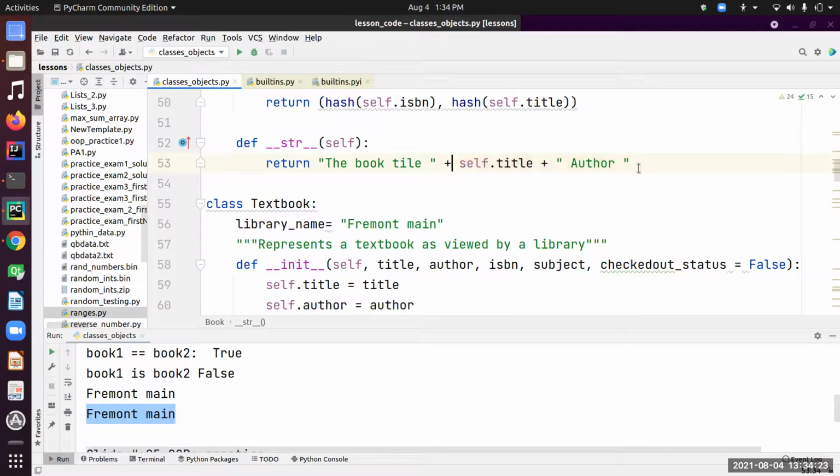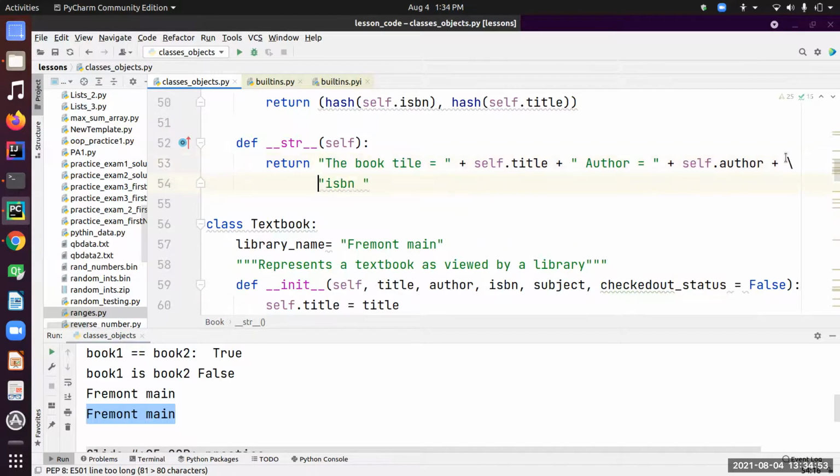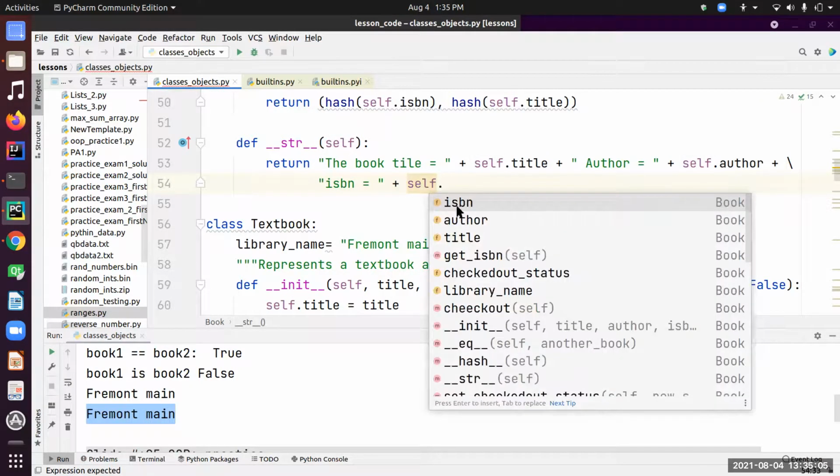Plus the author plus ISBN. You can actually put an equal sign over here. So ISBN equals ISBN.